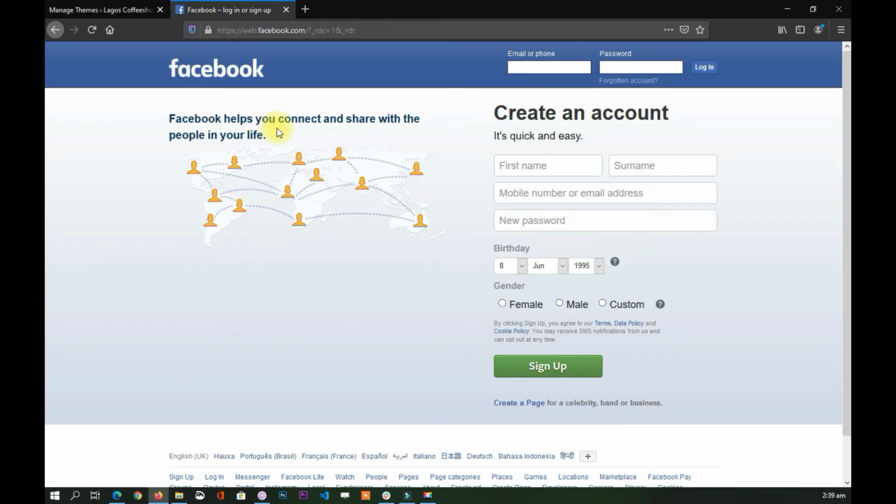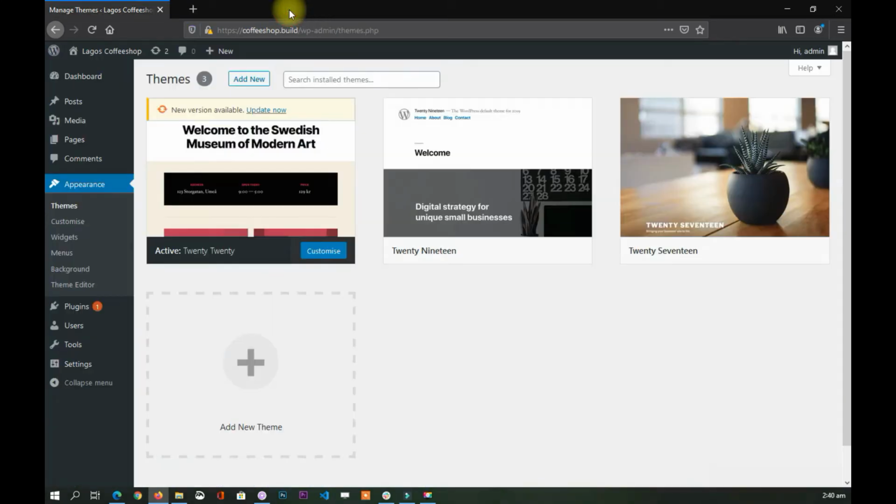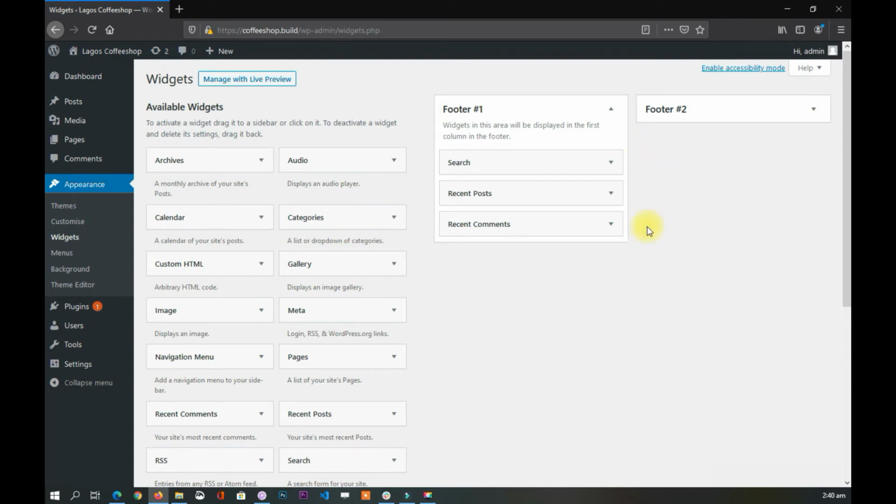You might want to call that favorite icon. That's what it's actually called, but in tech terms we'll probably call it favicon. Then you have widgets. I told you need to get familiar with that term, widgets. So widgets, it allows you to add extra functionality to your site. Maybe you want to display certain things.